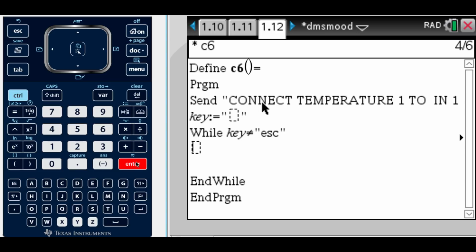If the check at the beginning of the while loop is true, then the loop proceeds to run. Because we set the initial value of key to be an empty string, we know that the while loop will be true the first time. Now let's put the commands that we want to repeat in the loop. As in Challenge 5, we will read temperature sensor number 1 and get the value to variable t.